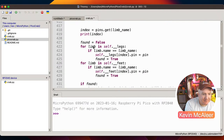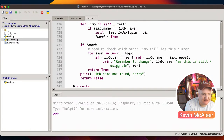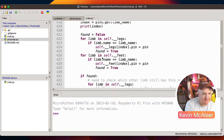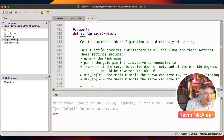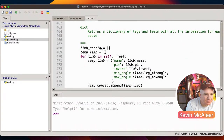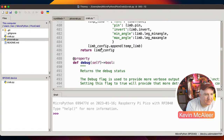So for limb in self legs or for limb in self feet, it just adds the limb and the foot. If it's found, then it changes the pin number. If the limb's not found, then it just says I'm sorry. Again, there are some indented if statements. I'd probably re-look at that, see if I can refactor it. And what else have we got? Config. So I'm not sure if I would use this now or not.